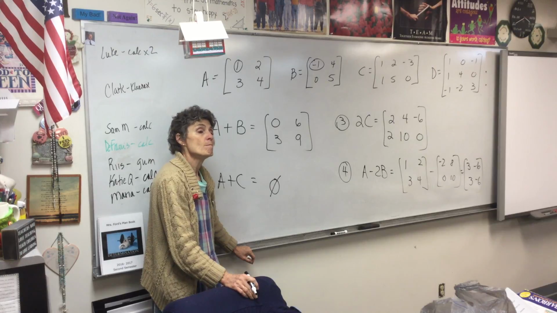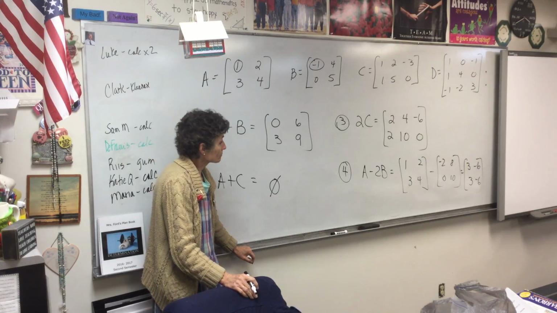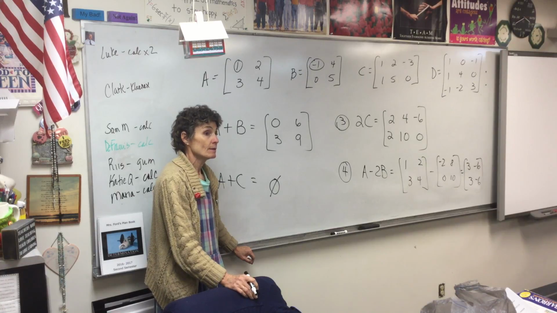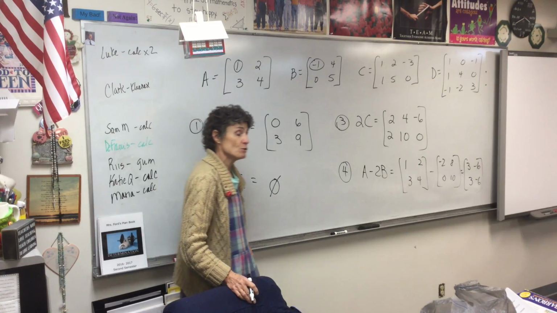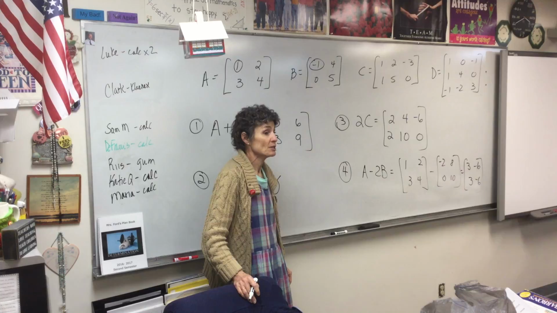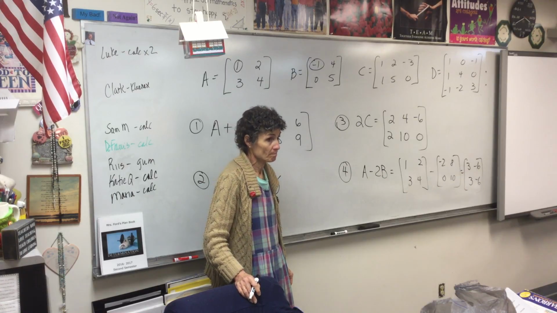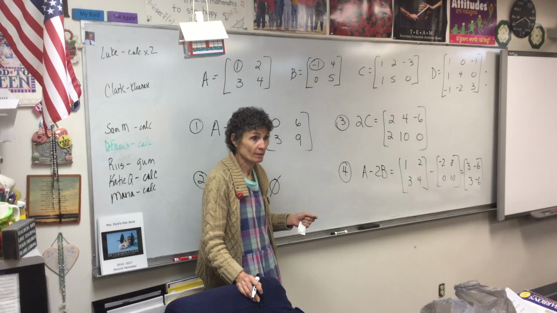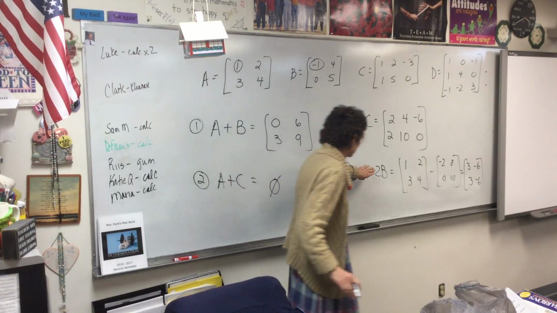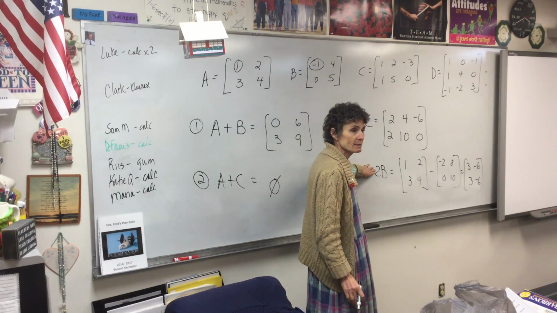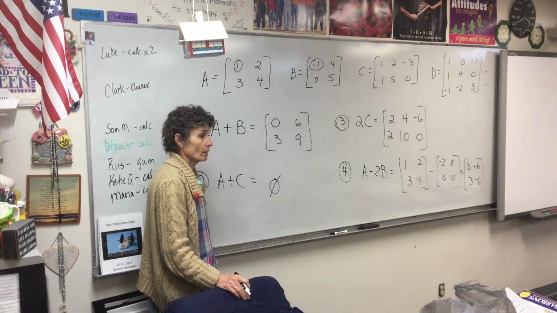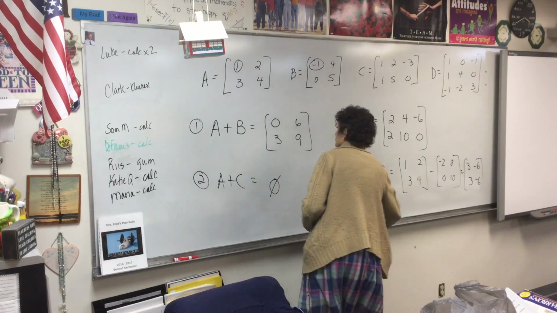Emily? Why wouldn't you distribute the negative? Or do you just multiply by 2 and then subtract? If you distribute the negative, then you turn it into an addition problem, so you gotta make sure you're adding and not doing a double subtraction. So I always just figure out what 2B is, and then subtract 2B. Alright, next problem.